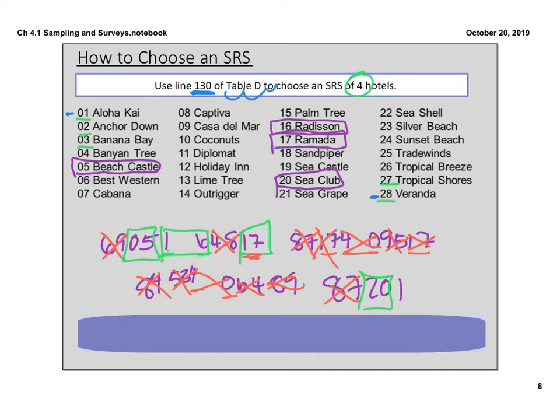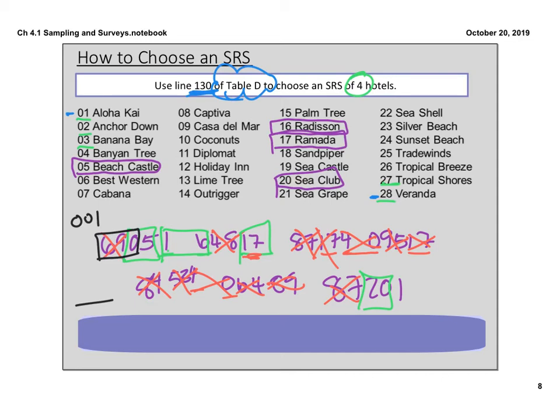Table D is when you just read across a particular line. Sometimes you're told what line to read. A lot of times you just pick a line yourself. Just pick one at random and read across to pick your sample. Sometimes your things are 3 digits long. Sometimes you'll have over 100, so you'll have to do 001 all the way up to whatever your hundreds might be, and then you're looking at groups of 3 digits as you go across. It just depends on what you're looking at, how much data you have, what your population is.